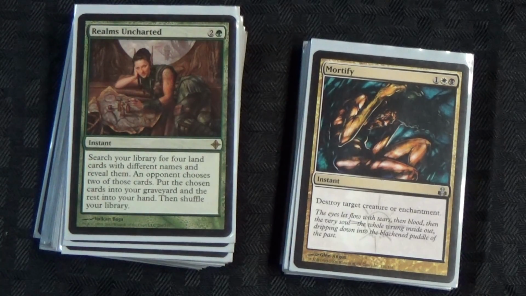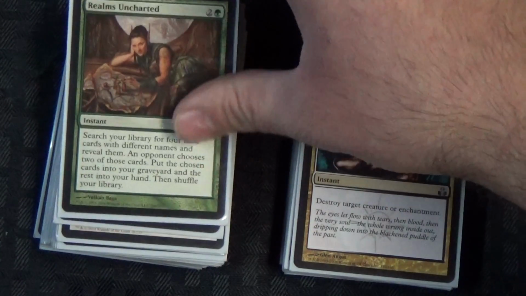This is a new card here I just thought of. Realms Uncharted. Search your library for 4 land cards with different names and reveal them. Opponent chooses 2 of them, put the chosen cards in my graveyard and the rest in my hand. Then shuffle my library. What more do you want? Mana fixing. And those 2 lands you threw away, more than likely I'm going to get back with Life from the Loam. So, there's no downside to it for me.